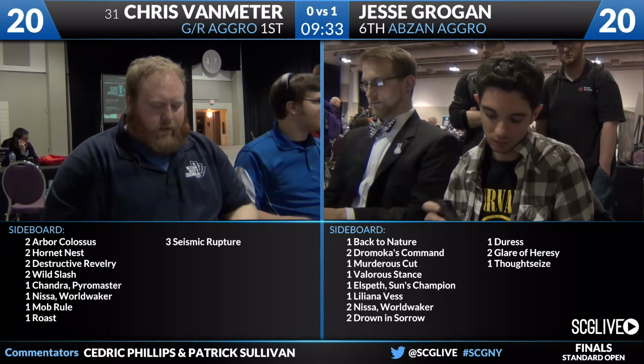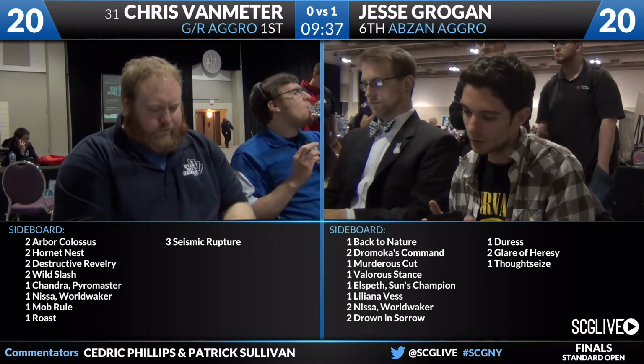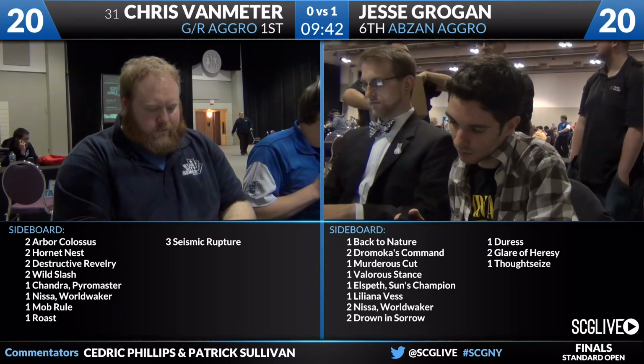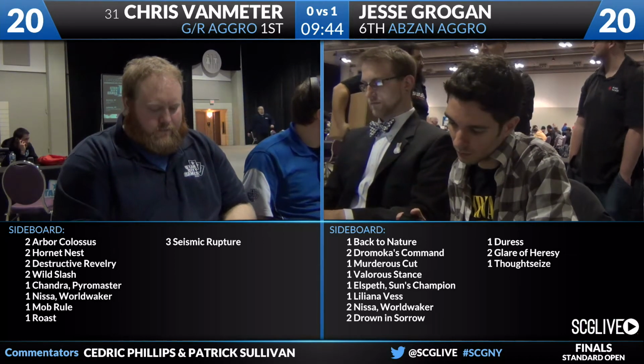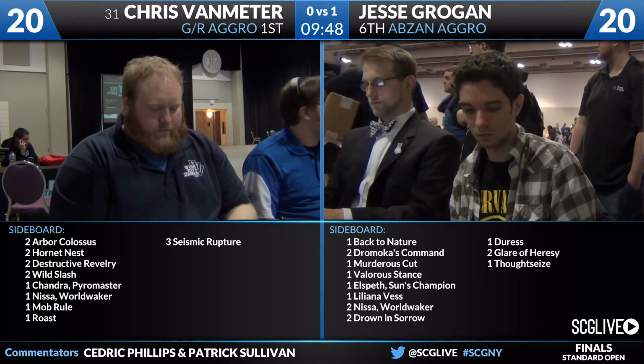You saw the problems that Siege Rhino created for Chris that game. Another removal spell there is pretty powerful. Beyond that, I think Hornet Nest and Arbor Colossus are both fine. He's mostly attacking on the ground, so Hornet Nest can be good. Arbor Colossus can just be terrored away, but it's a big blocker, and I think Chris just wants more big stuff.